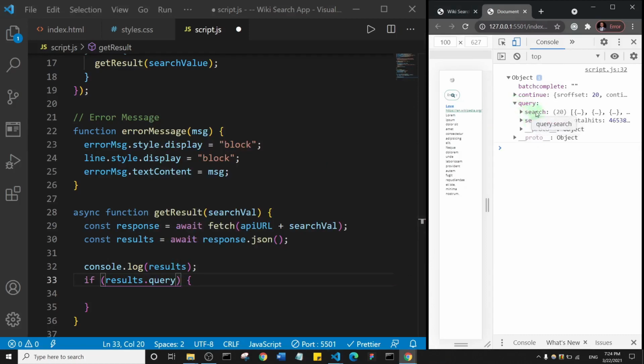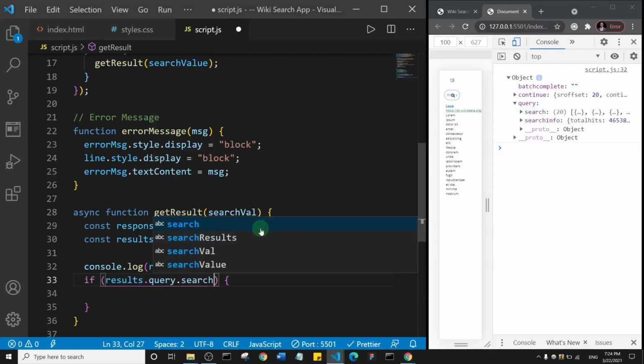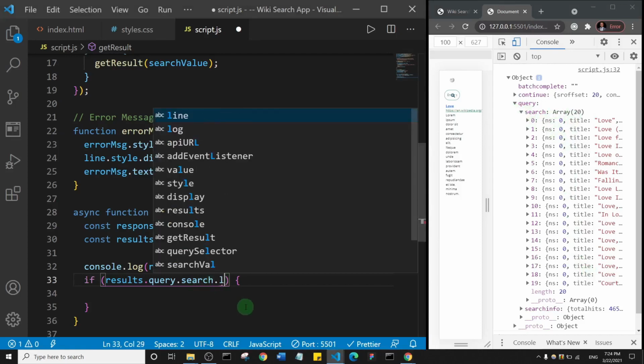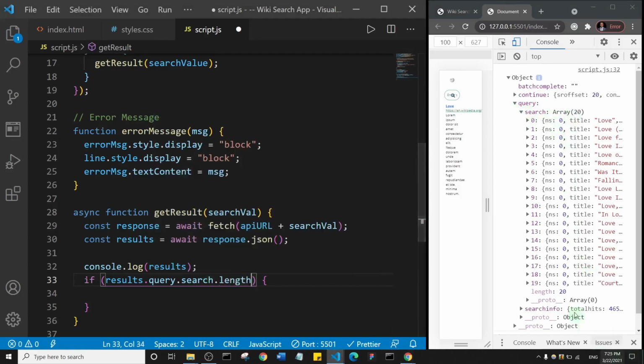What we are interested in is the search. So here I'll say dot search. If I open the search next, you'll see that we then have the search results. So I'll say search dot length, and here they are about 19.